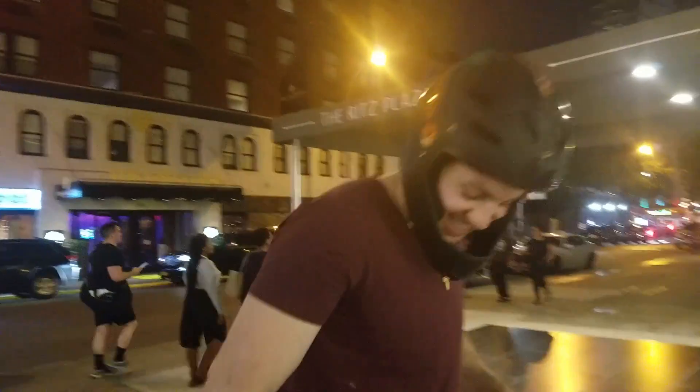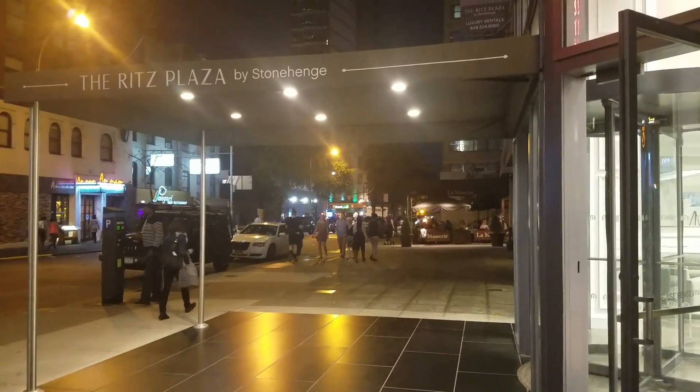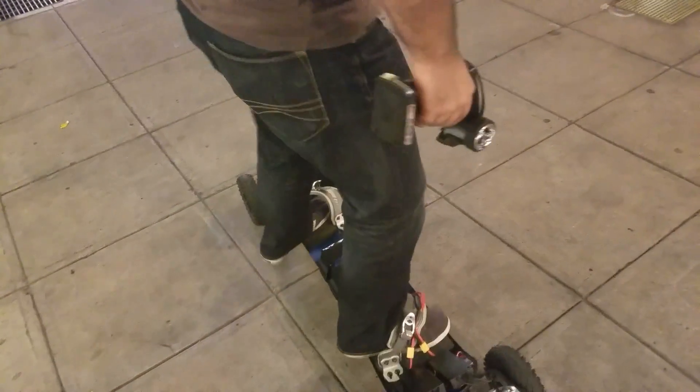Any words before you take off? All right, let's see it. I think I can drop the brakes a little more so it has stronger brakes. The acceleration is a lot smoother — that's something to get used to. It could be more aggressive right now, but it's decent. We can also adjust the binding and see how it is.